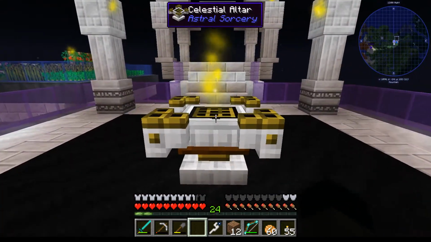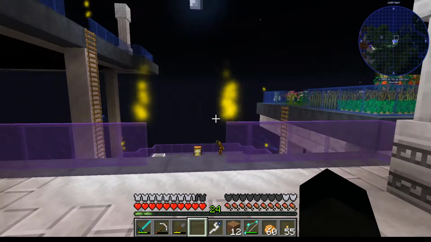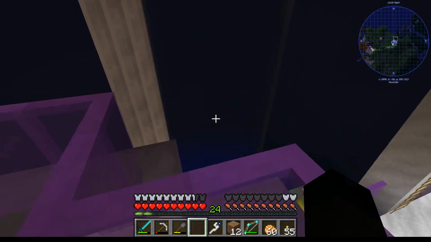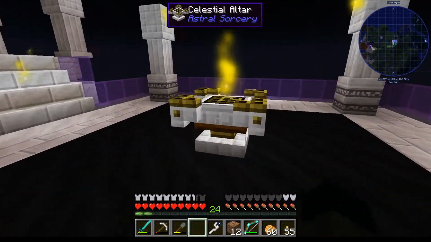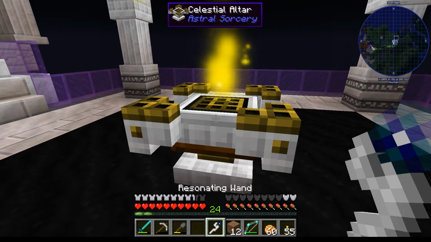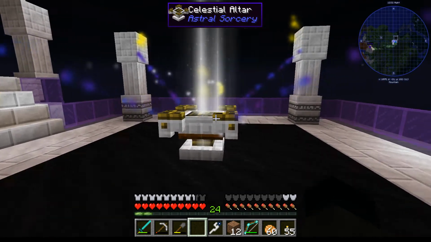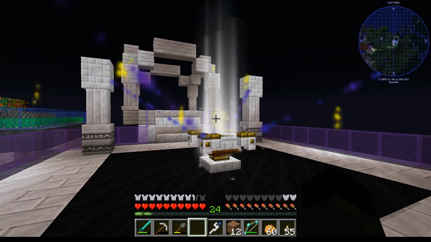So we are a couple of episodes off the end of this. Well, not the end, because I will continue playing on this server and experimenting with these mods. This is my first foray into Astral Sorcery, but I doubt it will be my last. I've got to say, I am really liking the mod. So we're making one of them. It's very pretty, very much like the crafting altar, also very pretty.